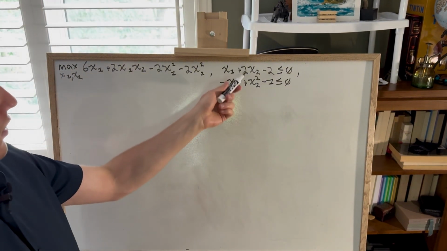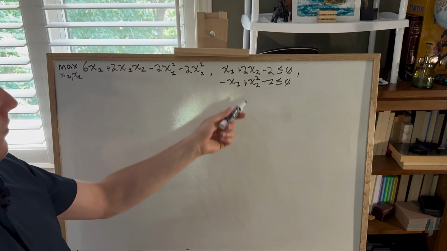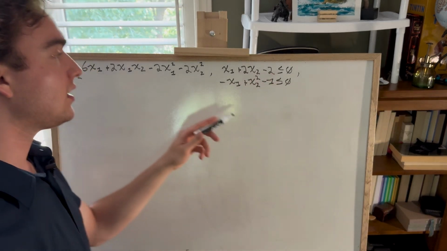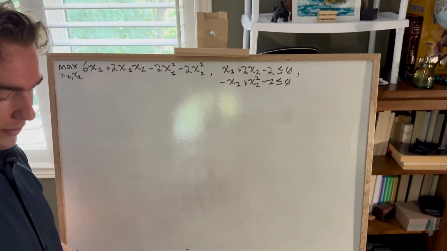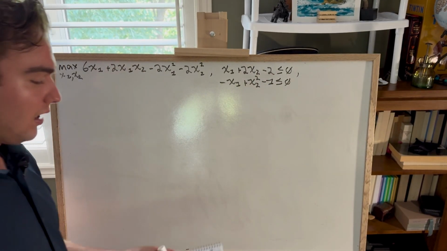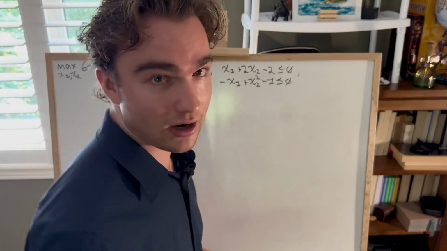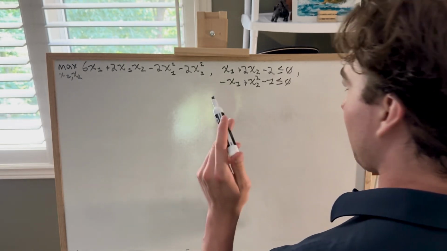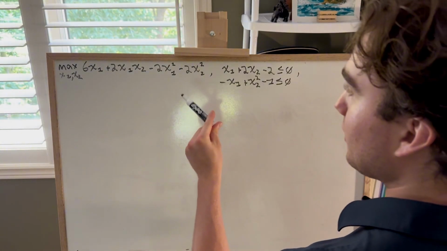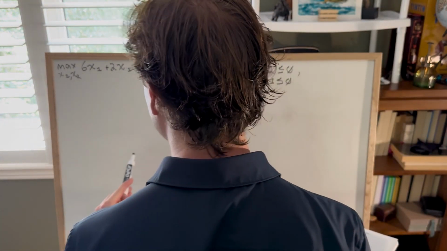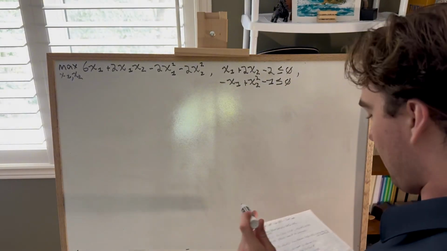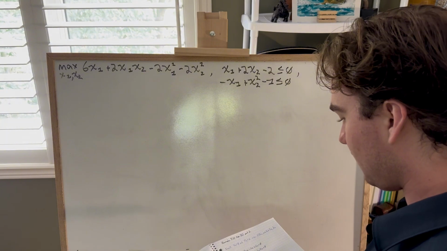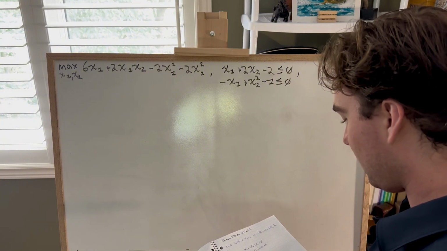And then we have our two constraints, so it's subject to this and that. And so what we're going to do is set up our Lagrangian, whatever you might call it, and then perform two first order conditions with respect to x1 and x2. And then I believe we're solving a series of equations at some point.